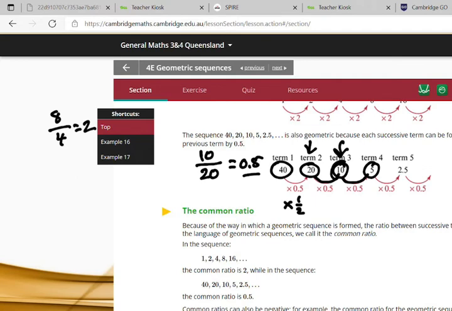So, common ratio is just your multiplier. It can be a fraction, can be a decimal, can be a whole number. If it's a whole number, that means the numbers will be getting what? Bigger. If it's a fraction or a decimal, that means the numbers will be getting smaller. Okay? Now, you can have negatives, but not right now. All right? So if your question is, can it be negative? Yes, indeed, it can be, but not right now. It's going to do some weird things to your graph, so don't worry about it.